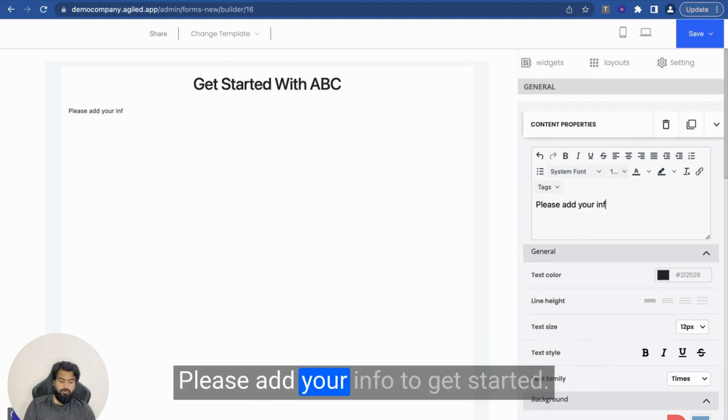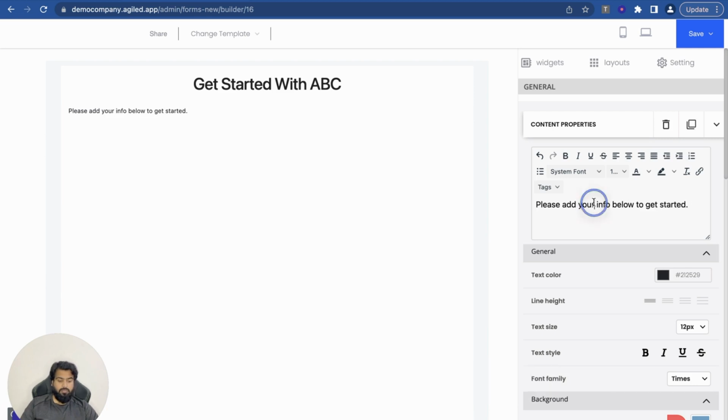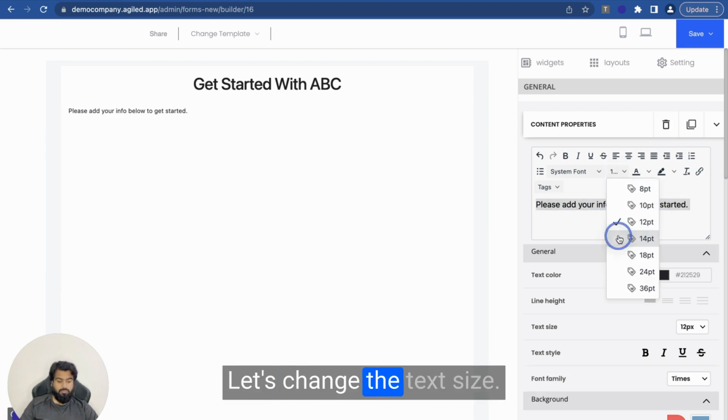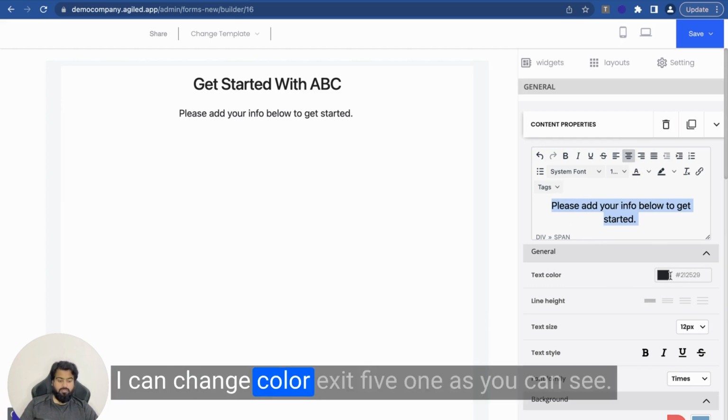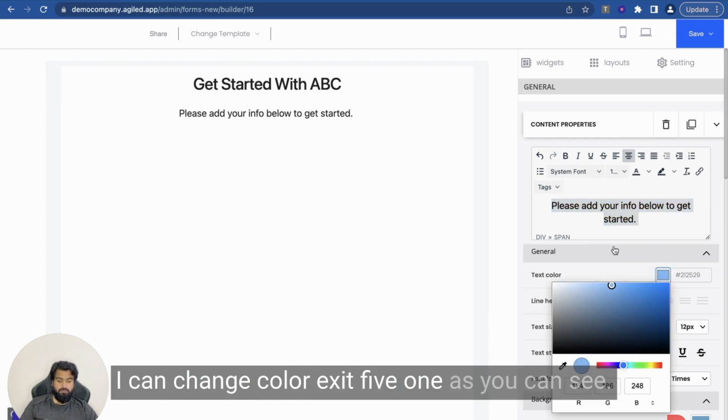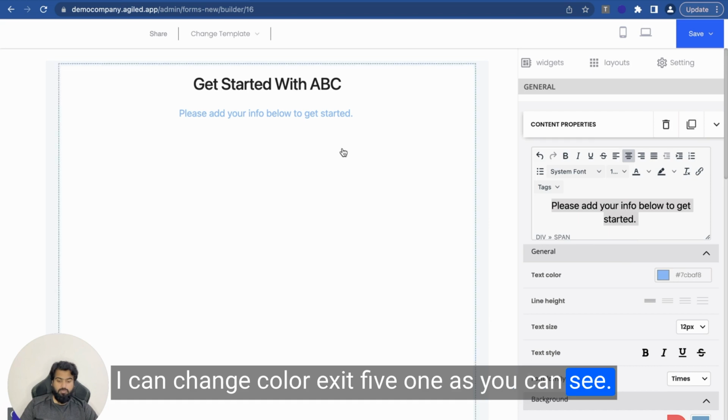Let's change the text size, and I can change color etc. if I want.